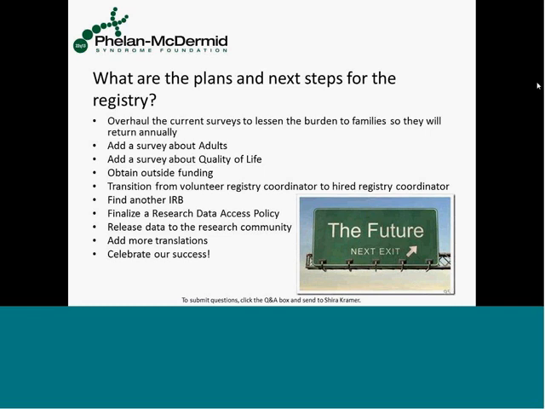We've learned that the researchers are incredibly interested in the genetic data, and that not all the reports that we're getting are as useful as the current type of technology that is available, and that not even the newest technology can tell researchers everything. So we're learning by trial and error. We've also learned that families have a hard time finding the reports, and that some families were never given the report or can't find the report, and that just uploading a report is daunting to a family, and they may just never get to it. So again, getting the genetic reports was not as easy as we thought it would be.